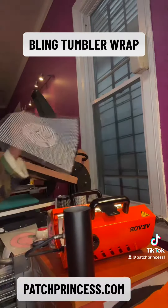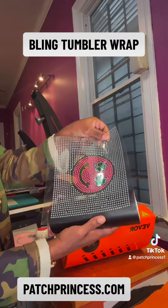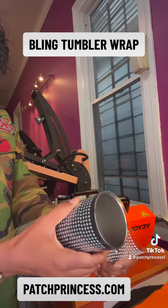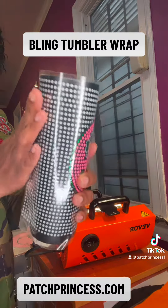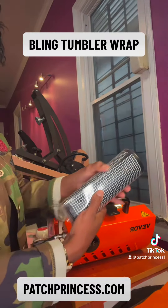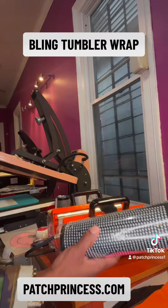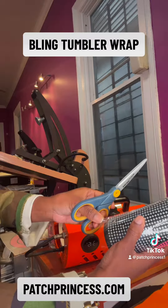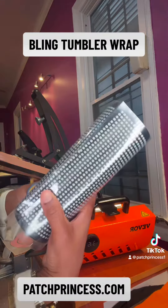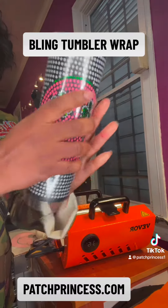There's the transfer. We're going to peel the back and place it on the tumbler, making sure we have a precise lay so we can stretch it out and it fits perfectly around the tumbler — it is a tumbler wrap. So we're going to press out all of the kinks and all of the puckers just to make sure we have a smooth press. At the back there's a little overlap — we're going to cut that overlap at the bottom because it's a cylinder shape, and place it at the top so we have a perfect circular design.